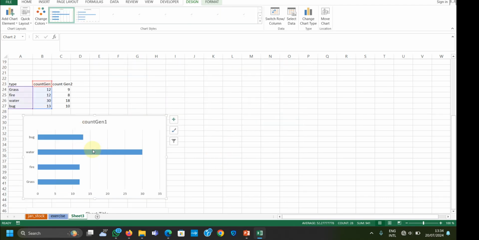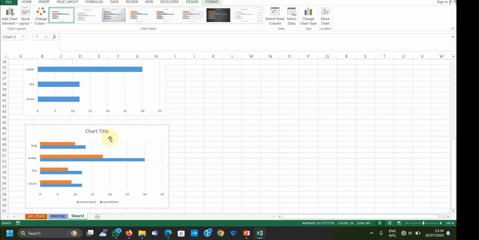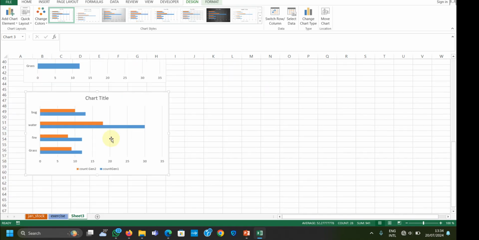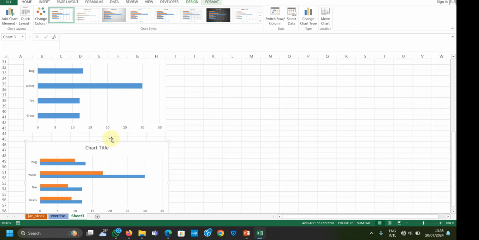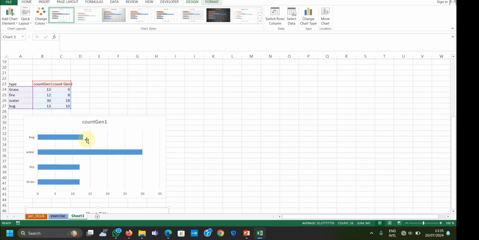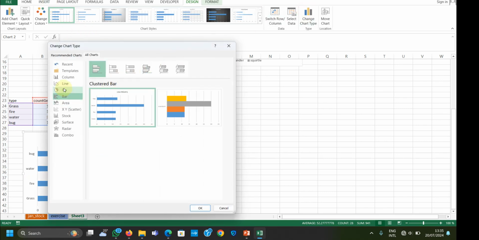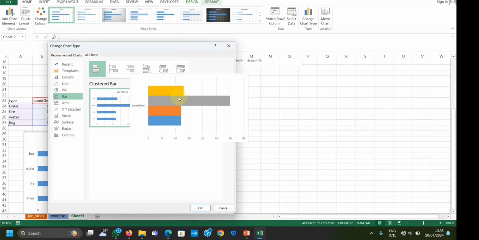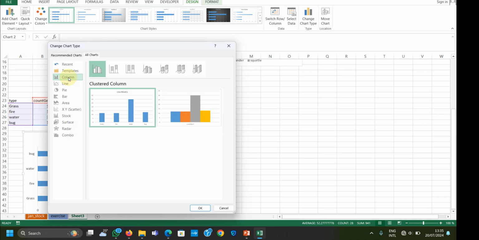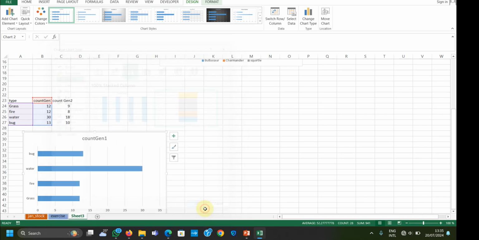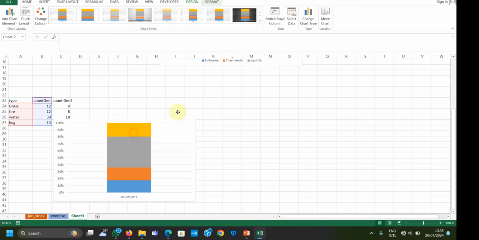So to do this, this is for column chart, and this is the same thing. We are comparing them. So I want to show you something that we call the stack chart. The stack chart can actually be used to look at the percentage in a given percentage of 100. So what I'm going to do now here, I want to click on change chart. I'm going to click on this, for example, column. This is stack. This is 100%. So I'm going to click on that 100%. I'm going to choose this. Once I choose this, I'm going to click on OK. So you can just see here.